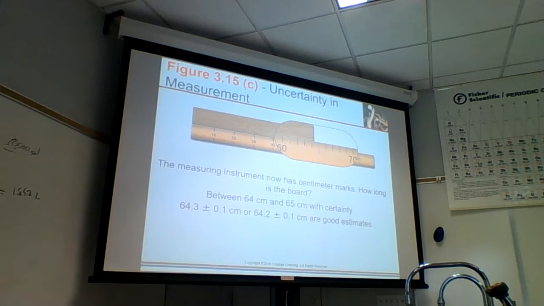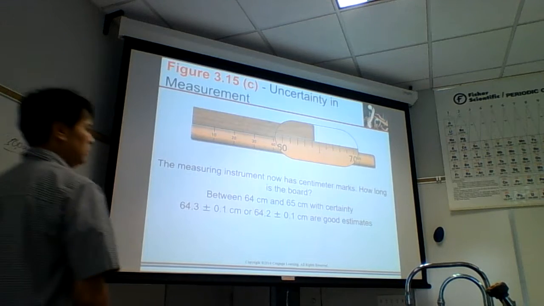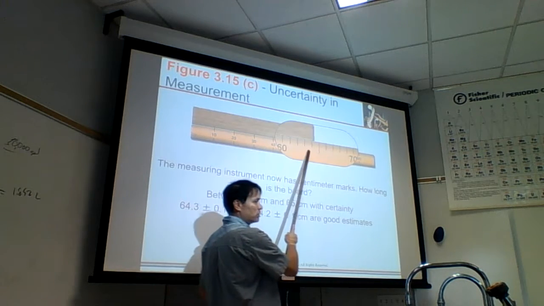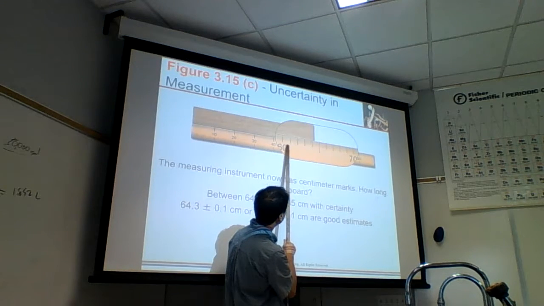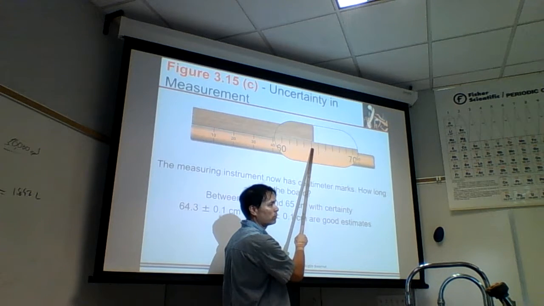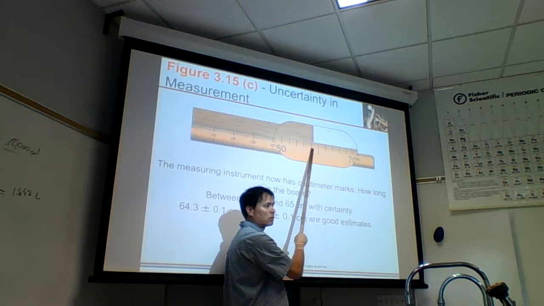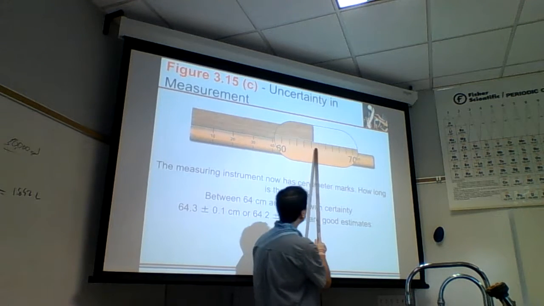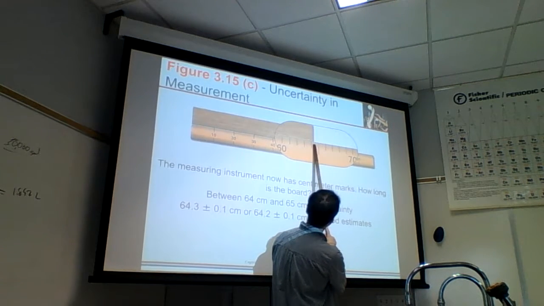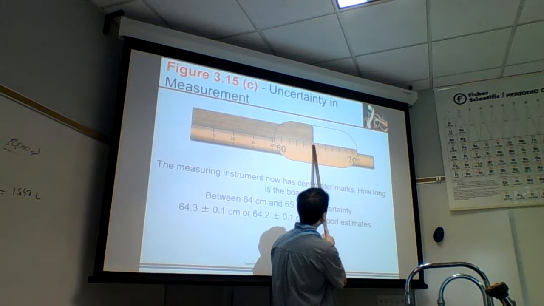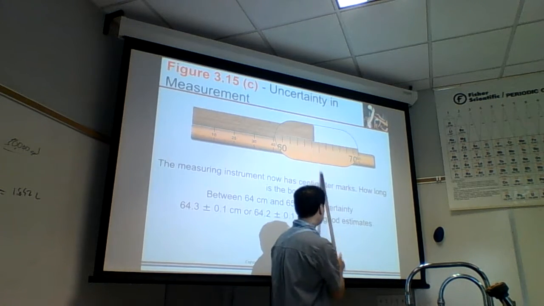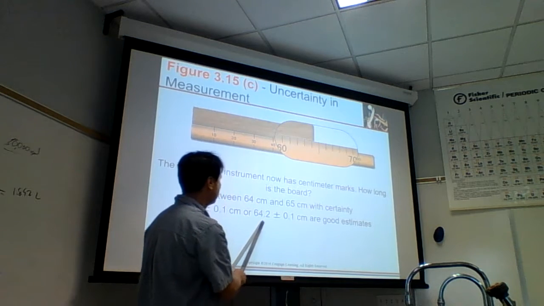Now, this is even more precise. You see, the higher the precision, the more sig figs we can get. And so this is much better because, yes, I see for sure it's 64. There's no doubt it's 64, right? But it's a little bit above, so it's 64 point, and here we guess. We're going to guess 64.2. That sounds good. So 64.2.